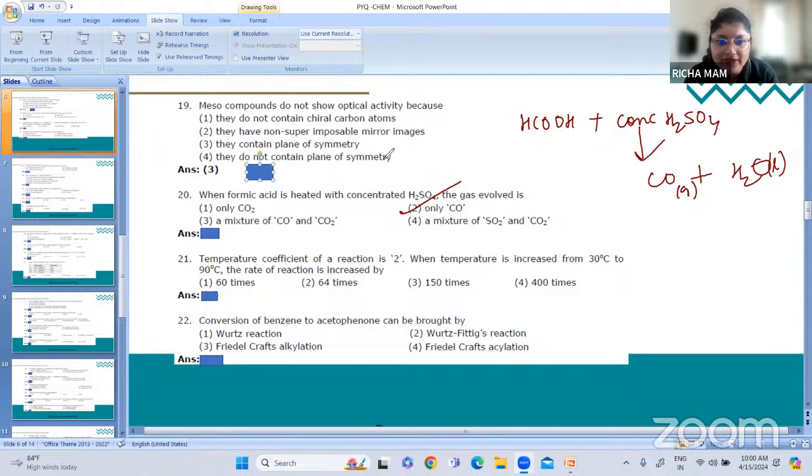Yes, Chinmaya, Vidya, and Vilinga Kani have answered it as 2. Very good, your answer is right. So it will yield only CO. So 2 is the correct answer. Let us go for the next one.